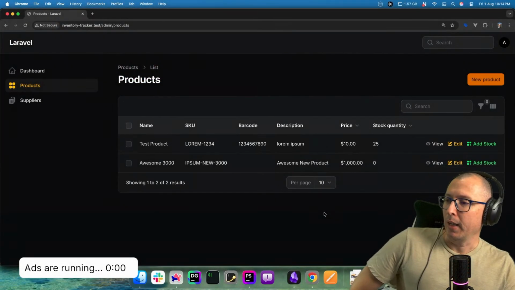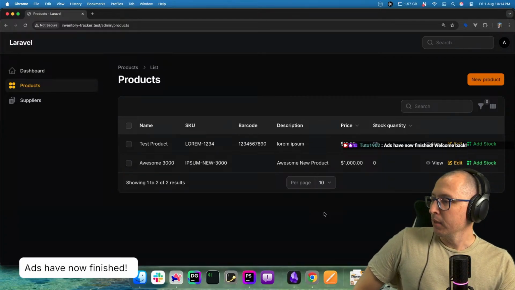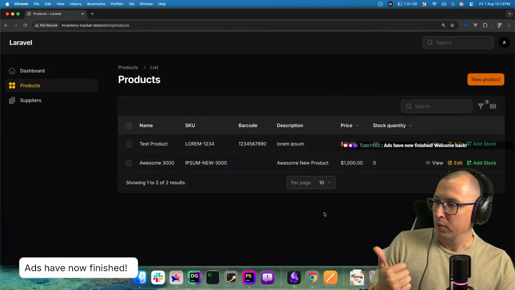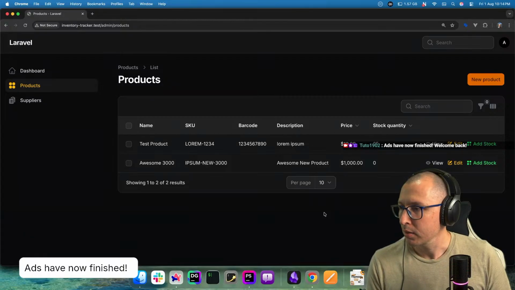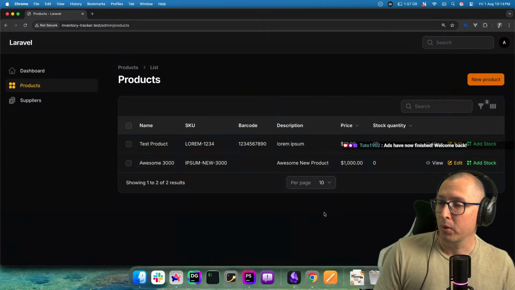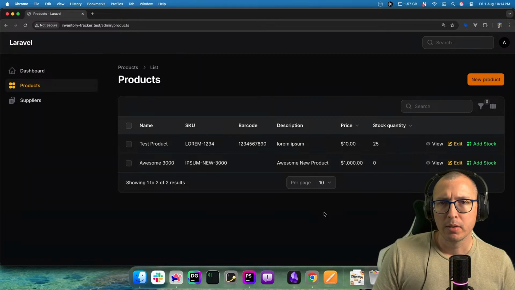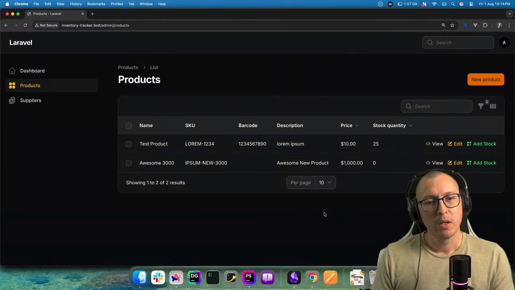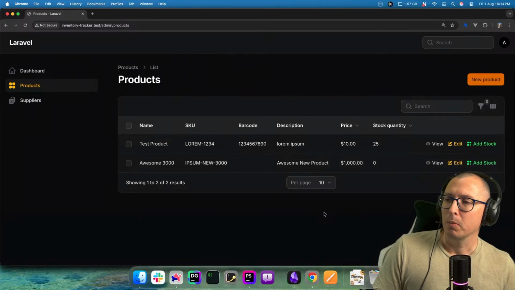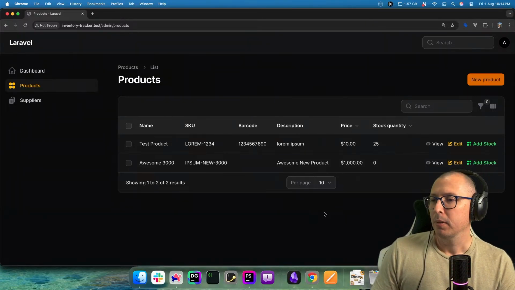All right, ads are over. Welcome back. As I was saying and sharing with the YouTube folks, I think we are done for today. We made a lot of progress and we didn't have many problems. So on Monday, I think we're going to start with the API endpoints for the companion mobile app that we're going to create.